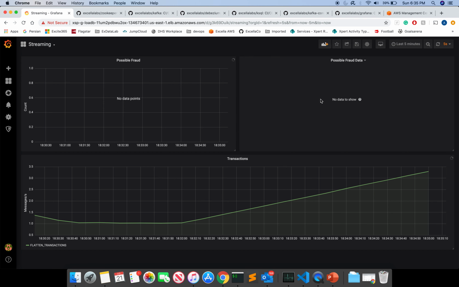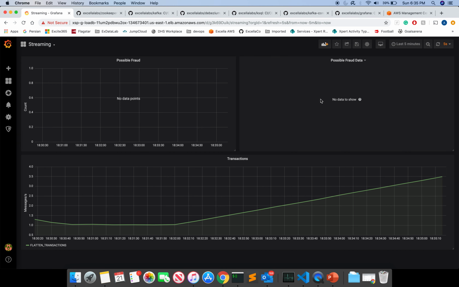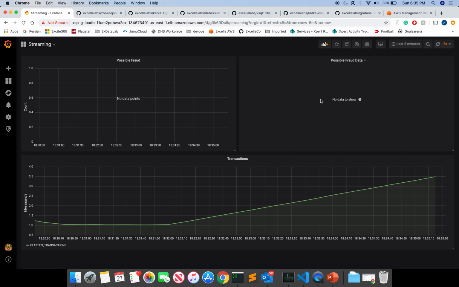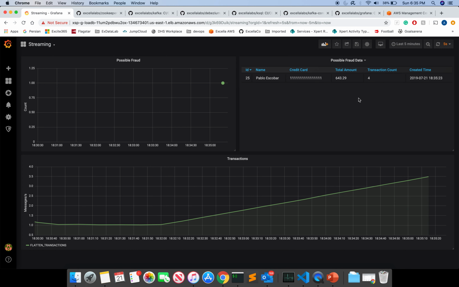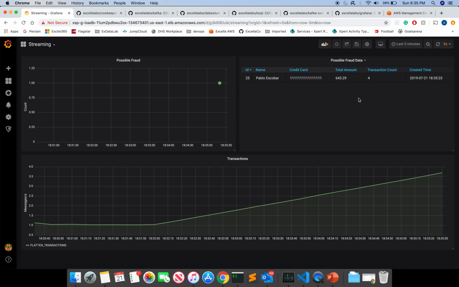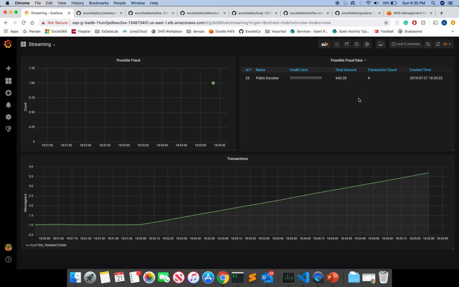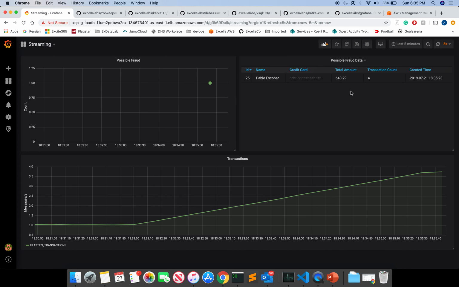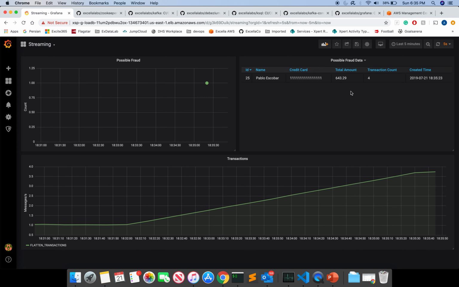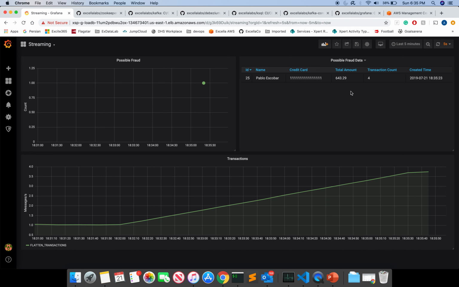It takes a bit of time, not because the data is not real time, but because of the tools that I'm using for visualization. And you got it. This is just a visualization piece. For example, if you hook something to send a text message as a result of fraud, then it would be real time. It would be immediate action. But here, since I'm refreshing every 5 seconds from Prometheus, which is the metrics gathering tool, and every 15, 20 seconds I gather data, that's why we have a little bit of lag. But again, data is real time.